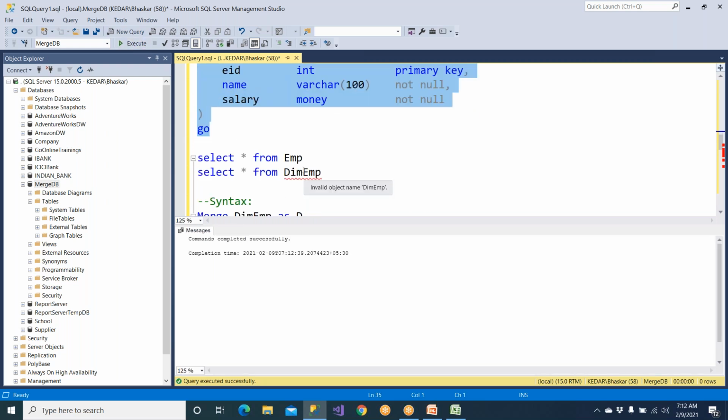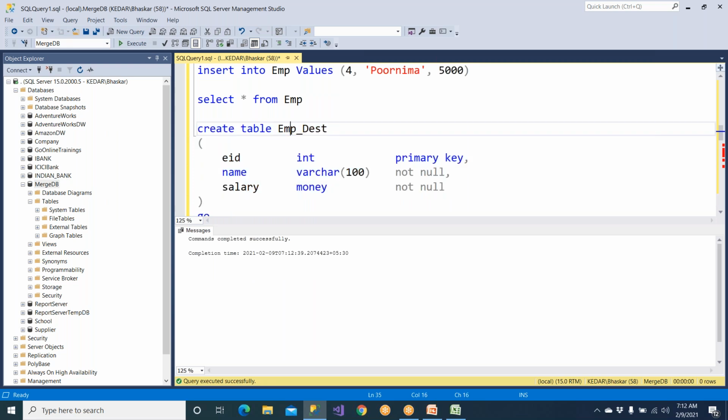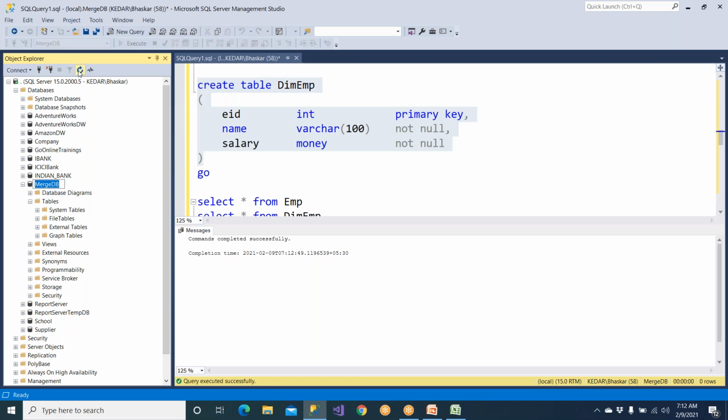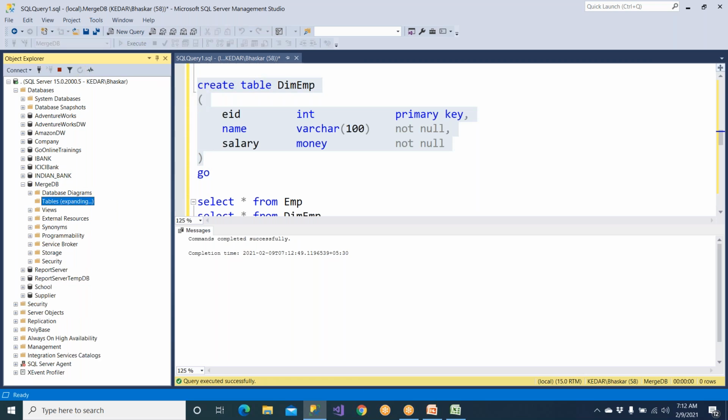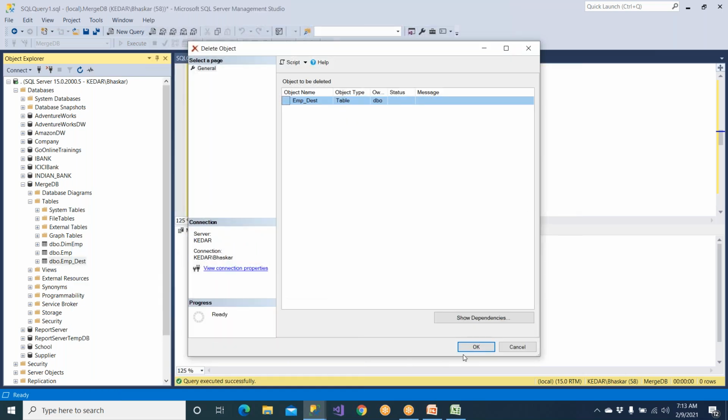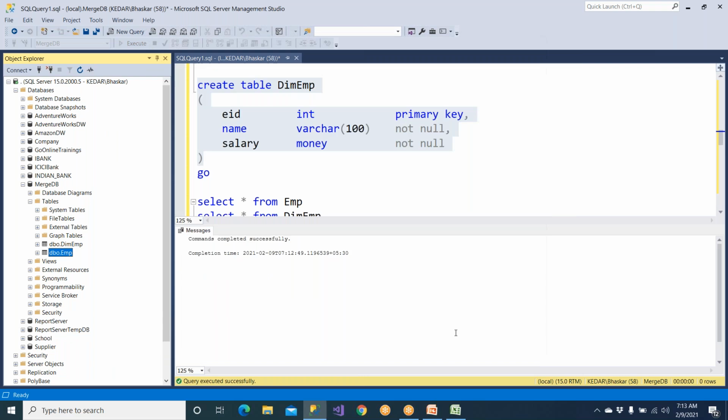Or we can say dim employee table, dimension. You can give any name, it doesn't matter. The previous table, let me drop it. I have created one more table also, right? So that we don't need. So this one, let me delete it. Or you can say drop table, table name. That is also fine. So you can also delete like this.